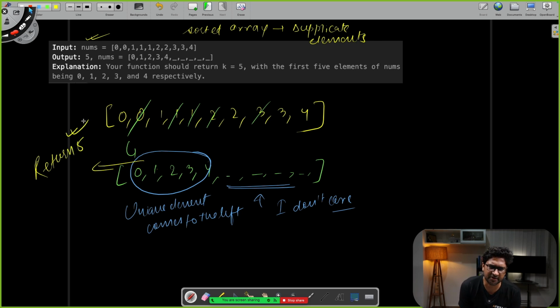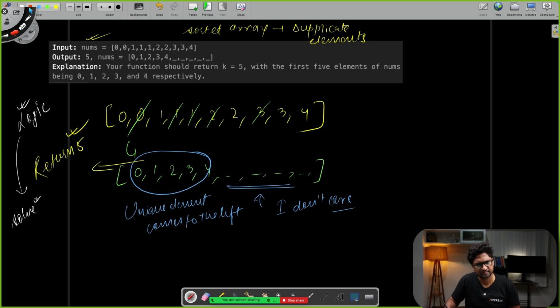This is what the question is trying to say. What I'll do is explain the logic of this code. What I expect from you is to go and solve this, and if you are able to solve this problem, please tag me. I'm only going to tell you the half logic, how you should approach it, so that you get started with the thoughts, and then we take it from there. So let's copy this.